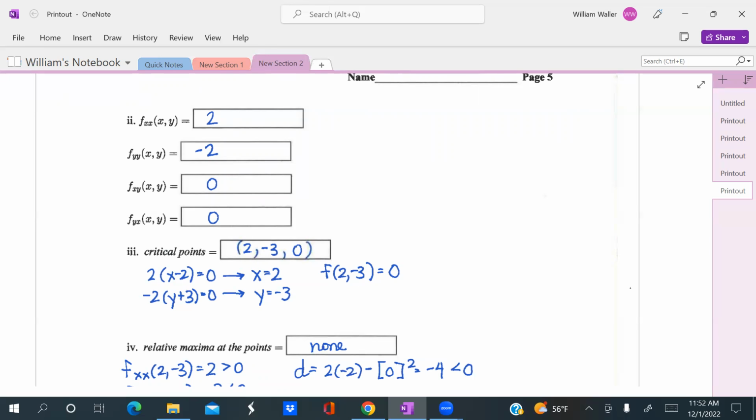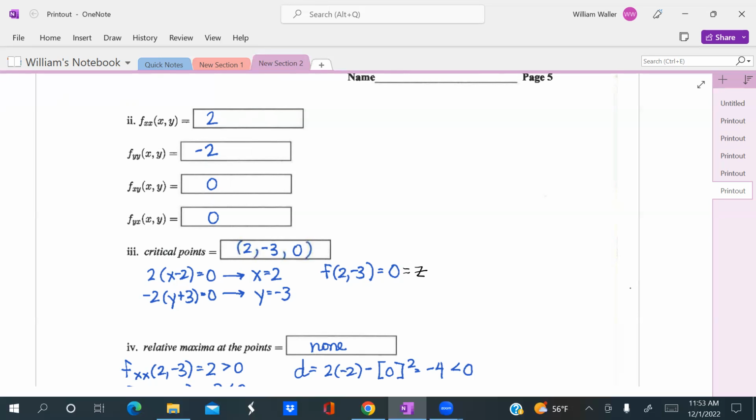Again, it turns out to be easy to solve this system of equations because both of your equations end up just involving a single variable, right? So you can just solve this equation for x, you get x equals 2. Just solve this equation for y, you get y equals −3. So you have a critical point at x = 2, y = −3. When you evaluate that in the original function, you get a z value of 0. And so there's our actual point on our surface. The actual critical point on the surface is (2, −3, 0).